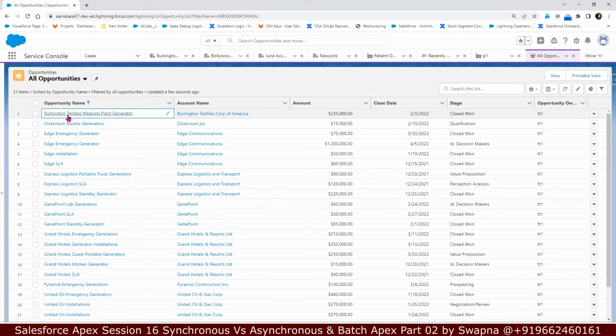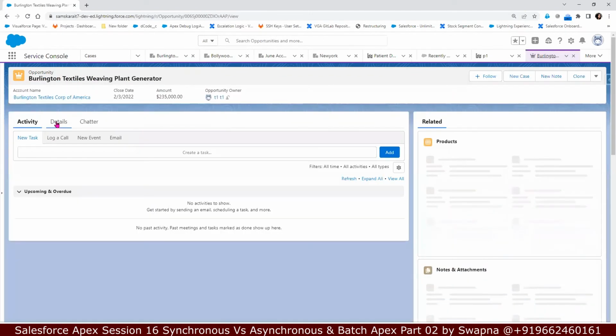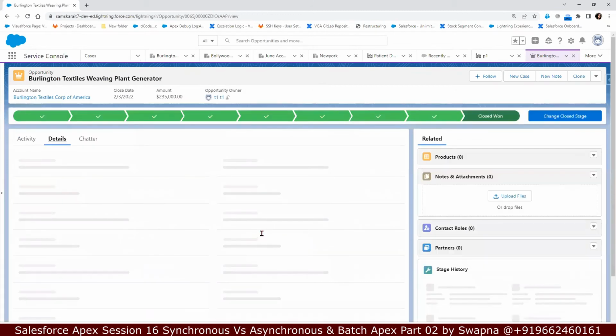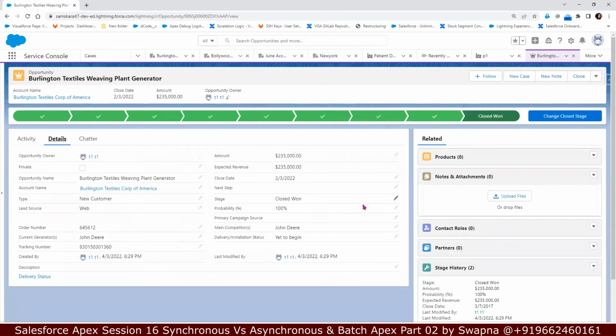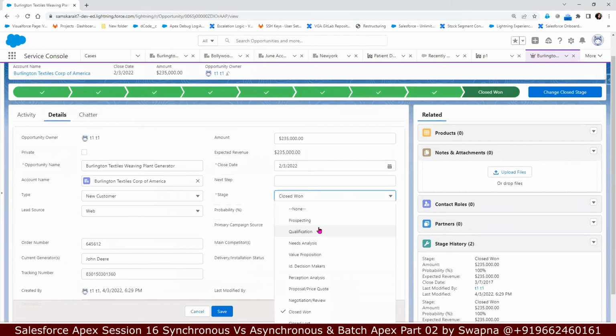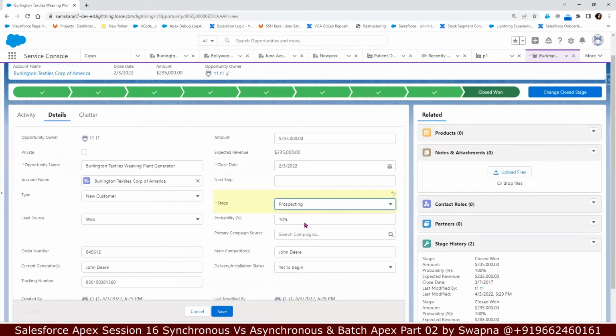Okay, you all might be having opportunities, right? So in the opportunity details tab, we have something called stage, right? Everything updated to prospecting.